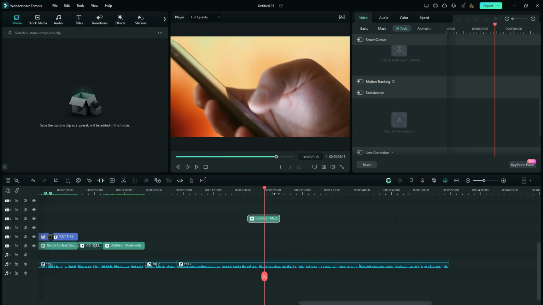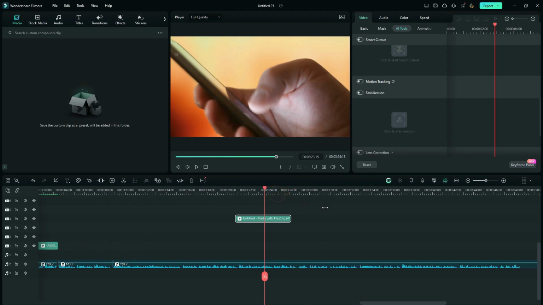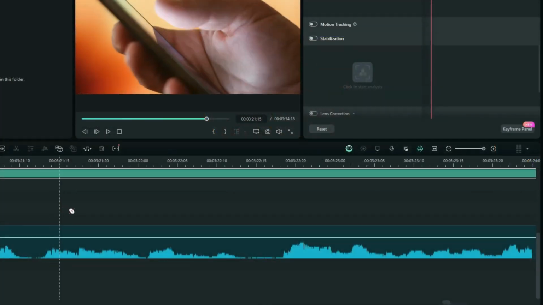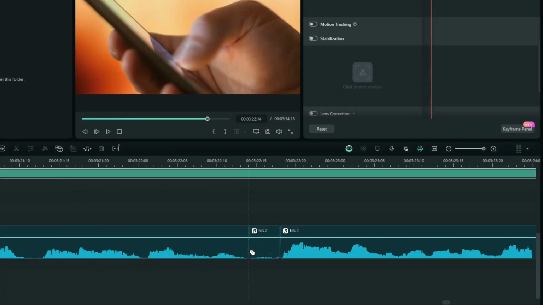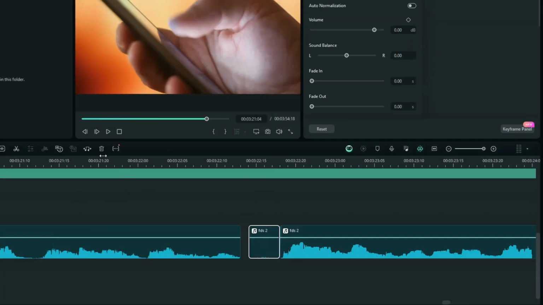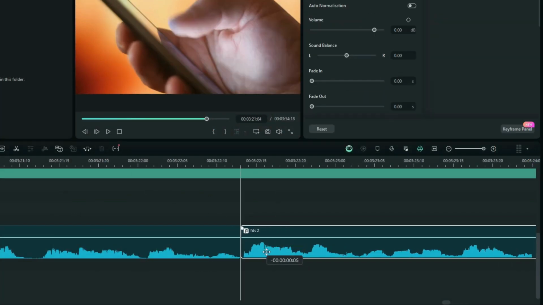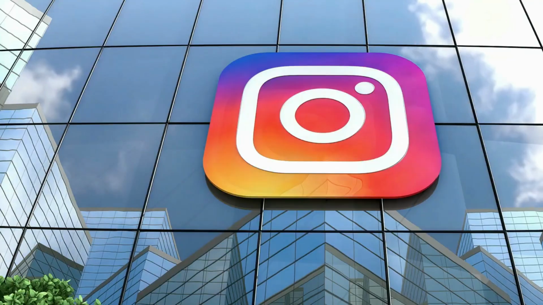Avoid silent spaces. So we got a very good advantage in Wondershare Filmora. When you zoom in on your timeline, you can actually see the silent spaces represented by the waveforms, and you can see the loud portions, so that you'll be able to delete the silent spaces. If you consider these tricks, you will create successful reels and trend on social media.